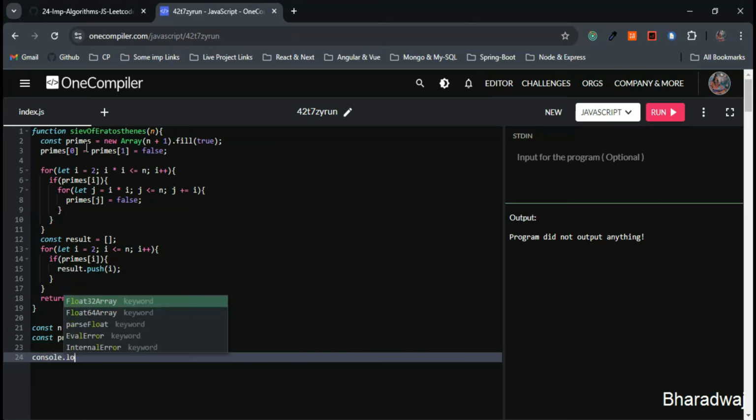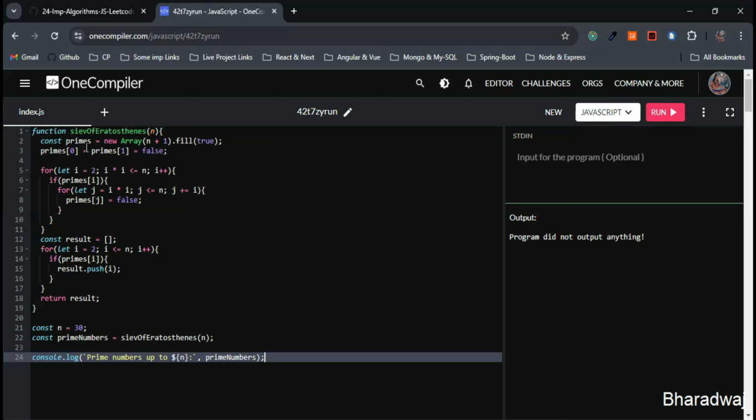For that, I'll make use of console log here, and let me make use of string interpolation: prime numbers up to n, and also the prime numbers. So I hope this is clear.